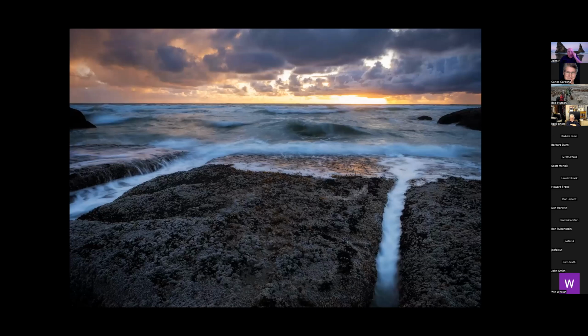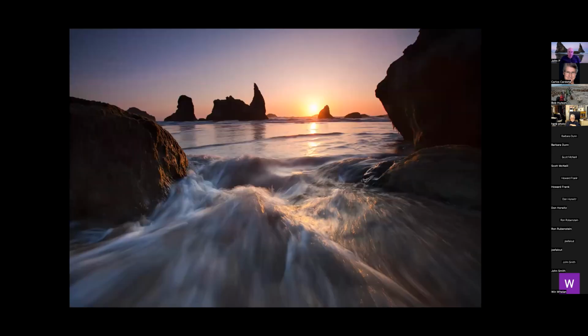Real obvious, it's one of the brightest parts of the image, these 2 channels in the rock, and it provides a great avenue for people to get out into the back of the scene. Here's a more subtle leading line: the V of the water pointing out to the background.